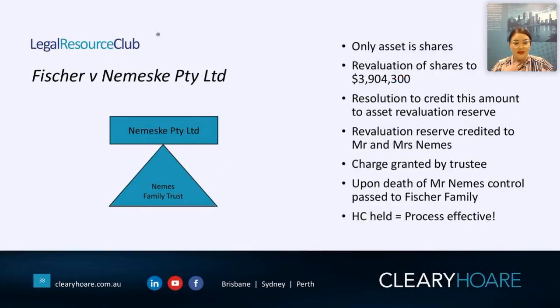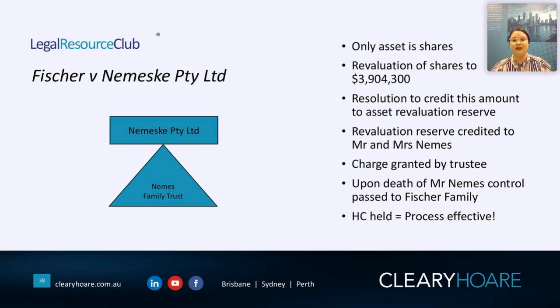Now, this has actually been tested in the case of Fisher and Nemski, and it was upheld that the documents affecting this were valid, but I'll briefly run through it. So this case concerned the trustee Nems Family Trust and Mr. and Mrs. Nems. The only asset in this trust was shares. They were revalued to nearly $4 million, and that amount was credited to the asset revaluation reserve.